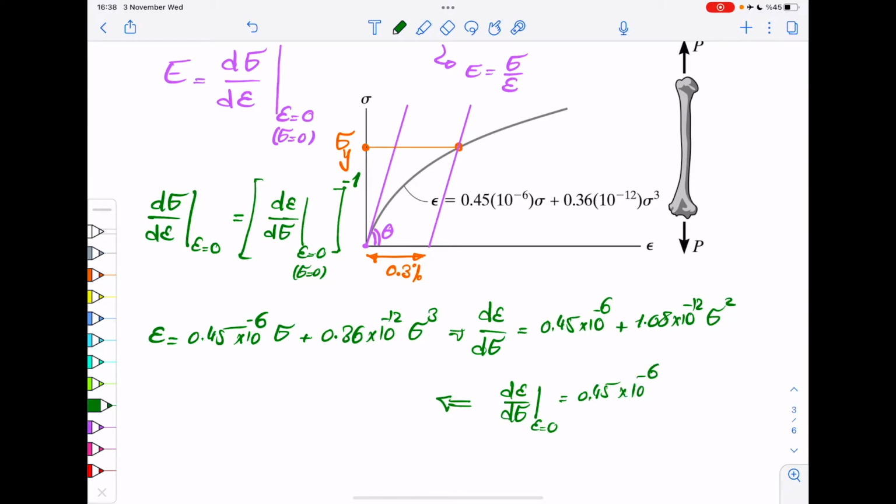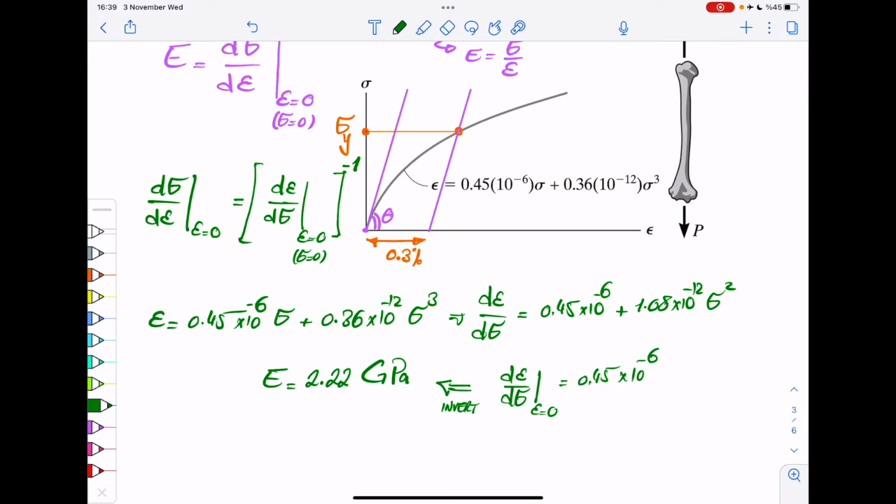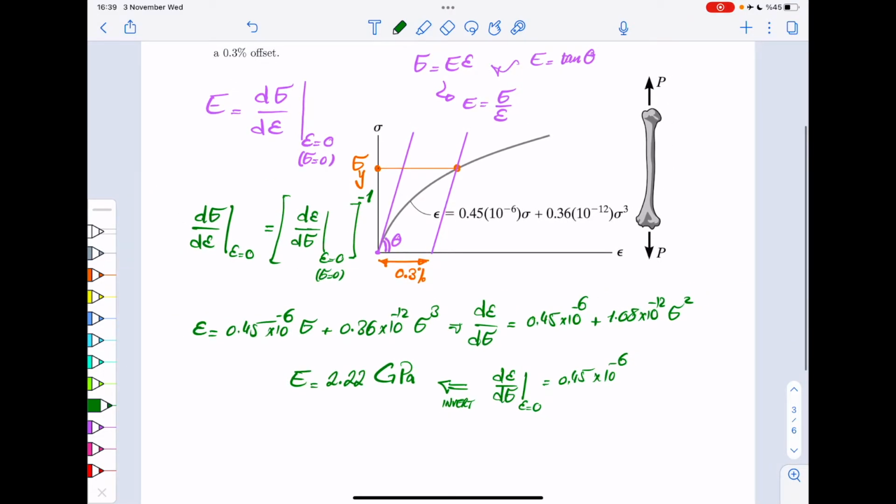Now, you just invert it. You get E, which is 2.22 times 10 to the 6, right? So 1 over 0.45 is, let's say, 2.2 or 2.22. Then 1 over 10^-6 is 10 to the power 6. But remember, stress is given in kilopascal. So I'm going to also incorporate that and write this simply as gigapascal altogether. You can write it as, again, times 10 to the power 3 megapascal, but okay, so that's that. Does that make sense? So that's our modulus of elasticity, or Young's modulus.